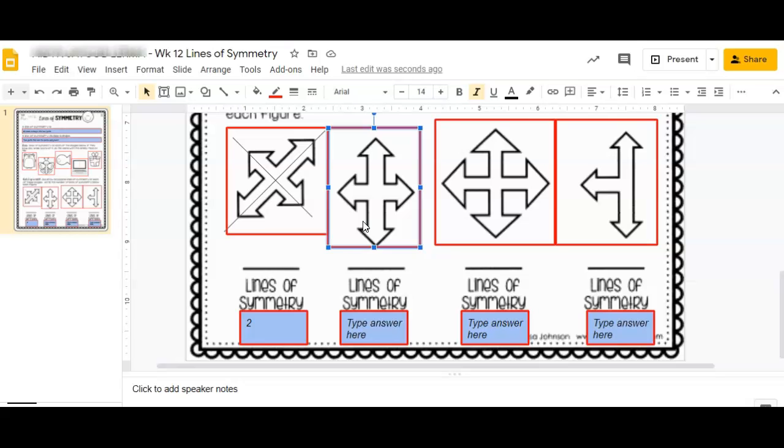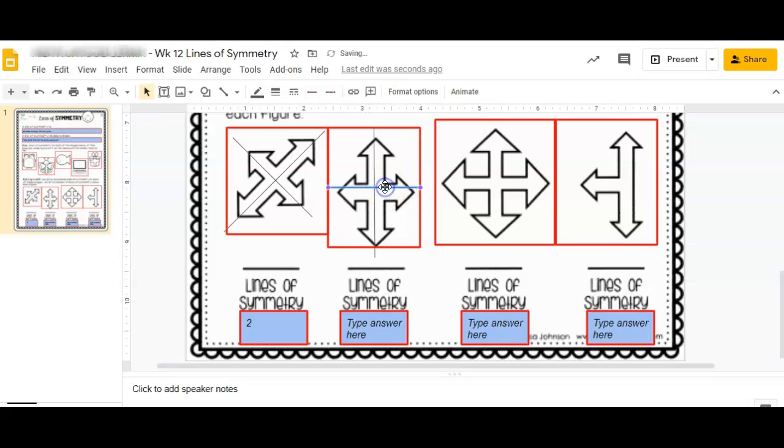I click on my picture to select it. It turns blue. I slide my cursor over to click on a line. It turns into a plus sign. And I'm going to draw a line. Oh, that's actually not too good. I'm going to draw a line better right here. I'm going to grab that line again, and I'm going to do my best to make it straight. That's 1. Now, if you see that split both sides exactly the same, it also appears that we could create another line right here.